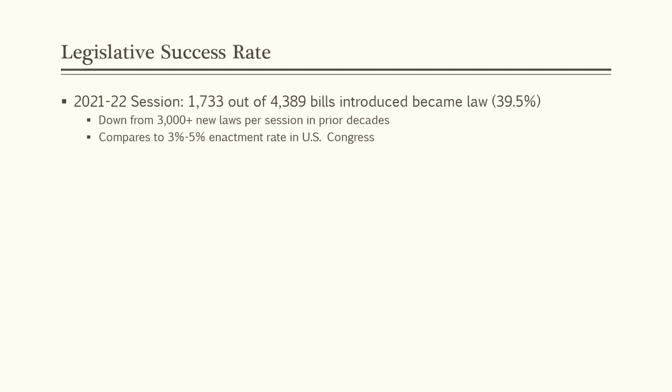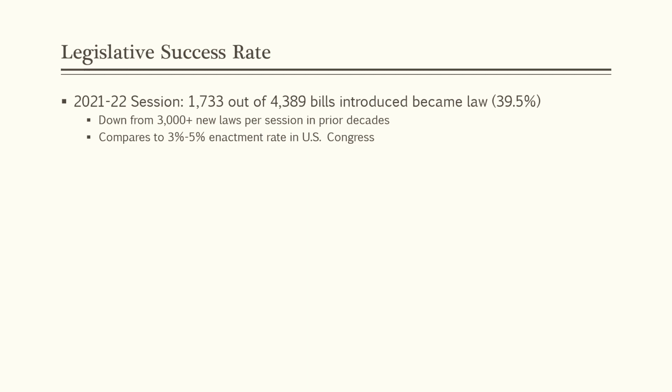Most of them are relatively small in terms of their overall impact, mostly representing relatively narrow tweaks to existing law, oftentimes as a result of feedback that they might have received from, let's say, an executive branch agency about how maybe a particular law is not working out under current circumstances. And so the legislature will go in and make a small adjustment. But the California state legislature, as well as state legislatures throughout the country, do pass rather significant pieces of legislation.